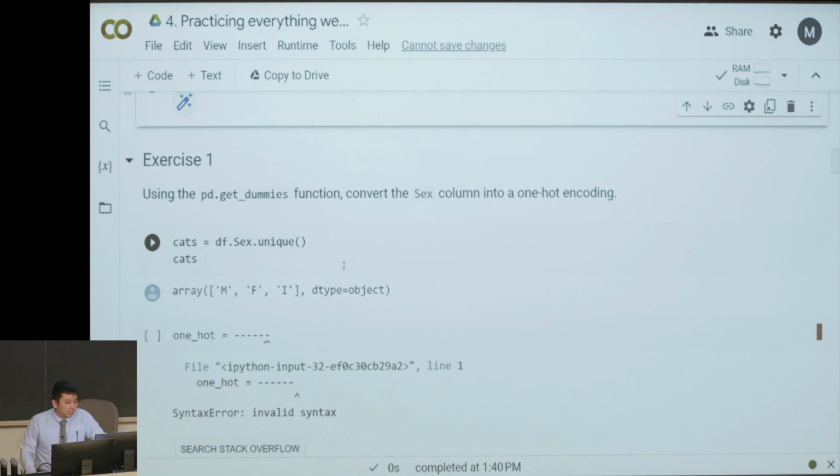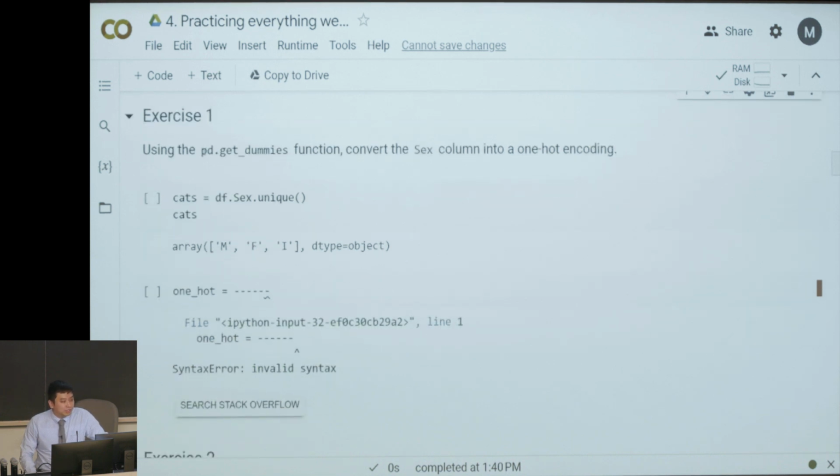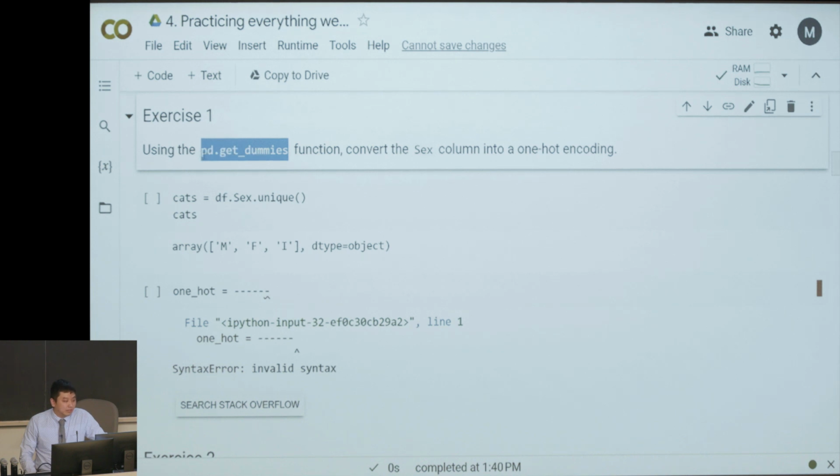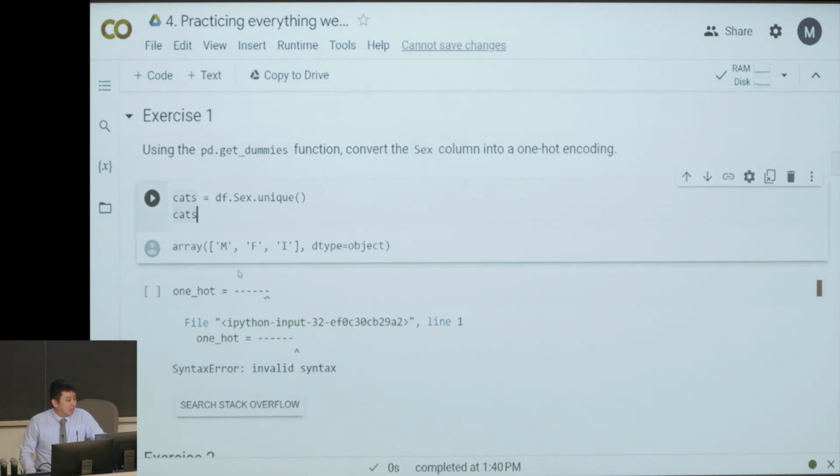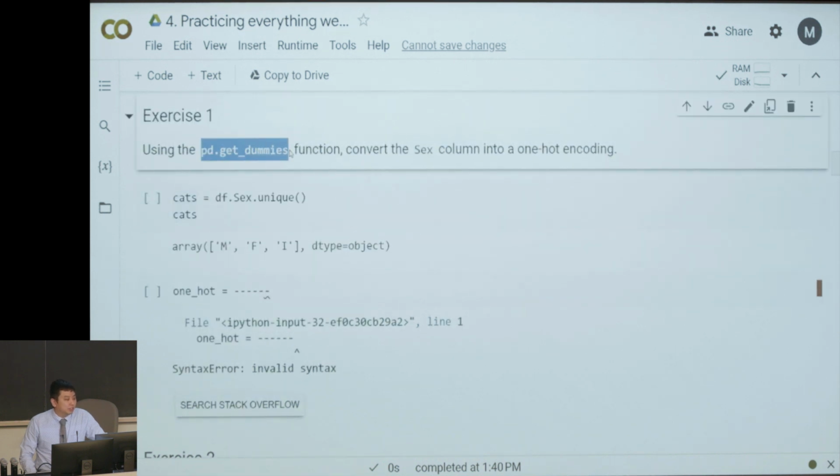So the first exercise is to use this getDummies function from pandas, so that we can convert the categorical column into a one-hot encoding. So we talked about this yesterday. We actually manually wrote a function which performs this one-hot encoding. But here I want you to accomplish the same task using this function.